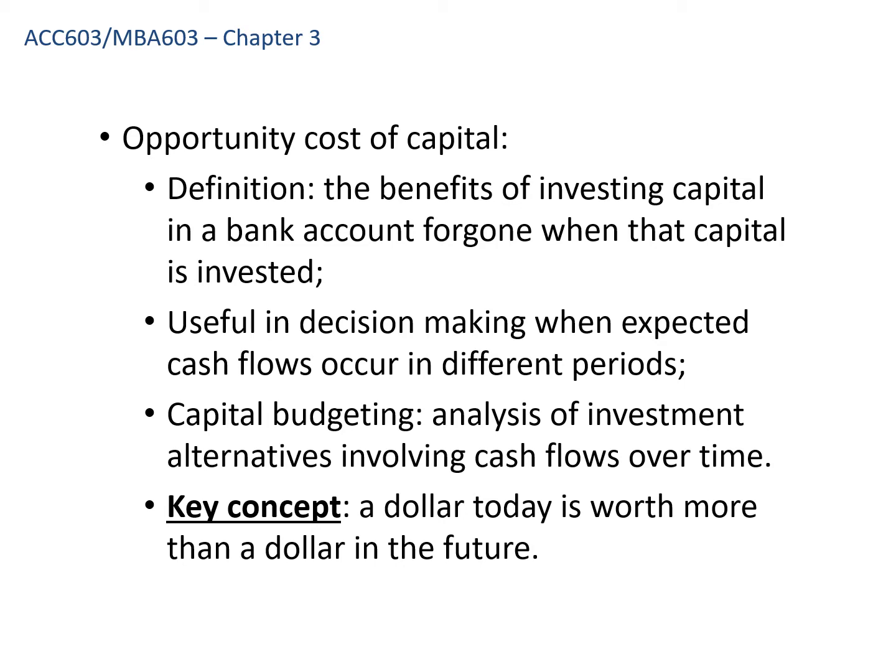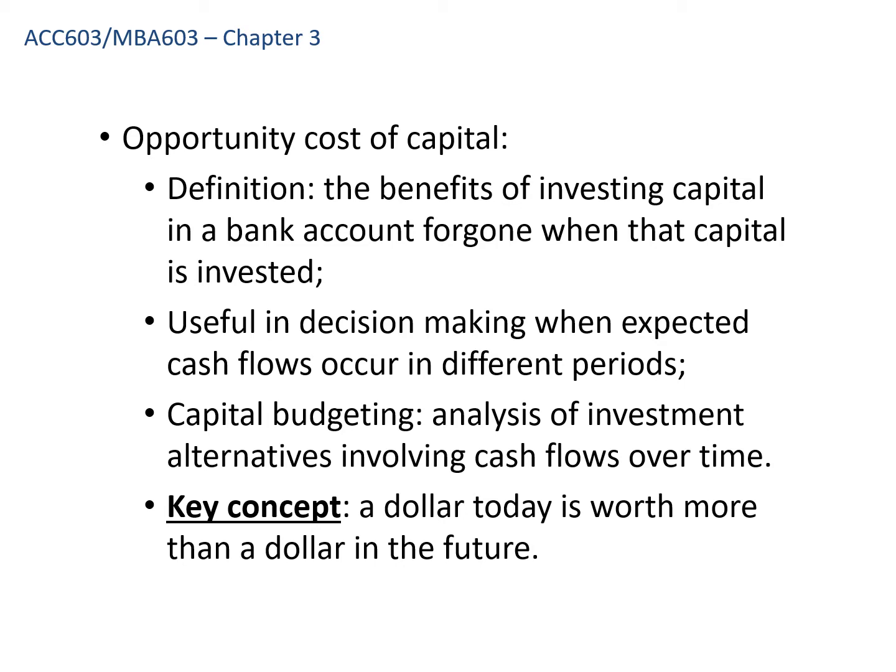So as I mentioned in the last slide, cash flows occur in different periods. Let's say we have an example where we can invest $10,000 in a machine, machine A, or $10,000 in machine B. And machine A is going to reduce our labor cost $1,000 a year for the next 10 years. And machine B is going to reduce our labor cost $2,000 a year for the next 5 years. So which one is the better one to choose? This gets at how we make valid comparisons between those two opportunities. So it's going to involve cash flows over time.